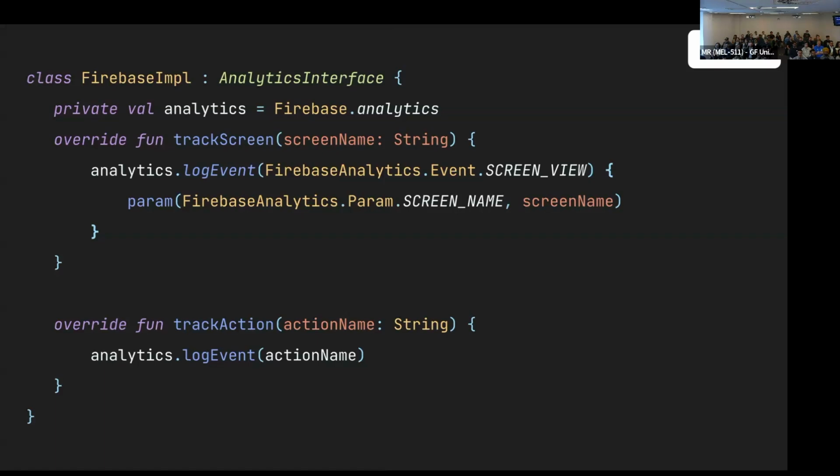So now, if you want to change your provider, you just have to plug out Firebase or maybe have a new implementation from Adobe, but you don't have to deal with changing everything on the UI side. And this will take care of passing on the correct values to the right provider. So half the problem is solved, that you don't have to now go and figure out where else you're calling that particular Firebase or Adobe SDK, switch that to the other one. Leave that be, leave that in your view model screens, wherever, and just modify this.